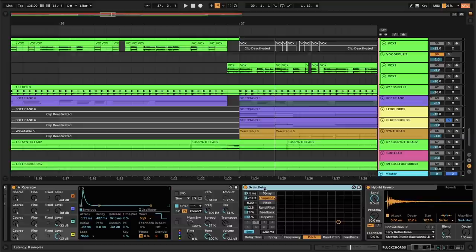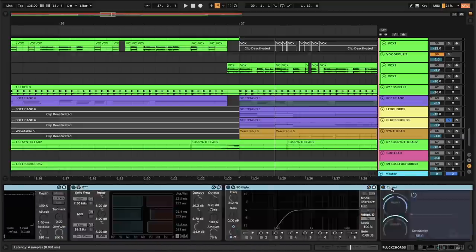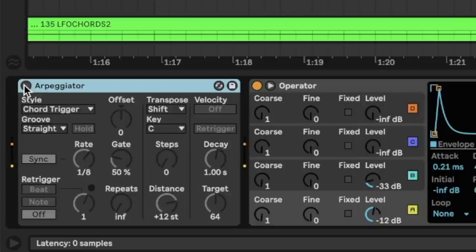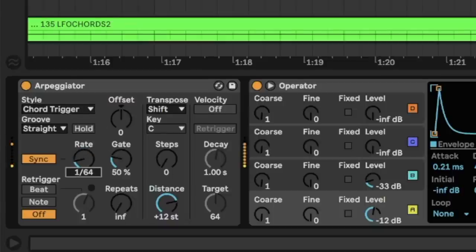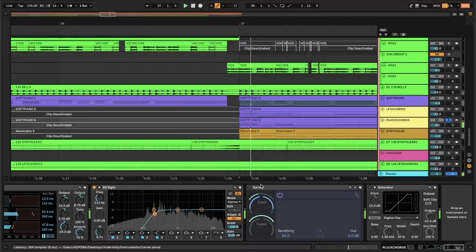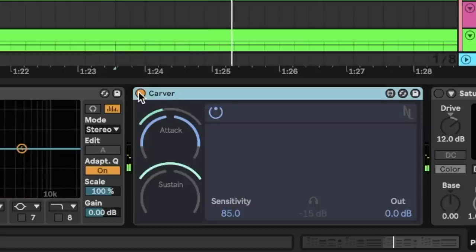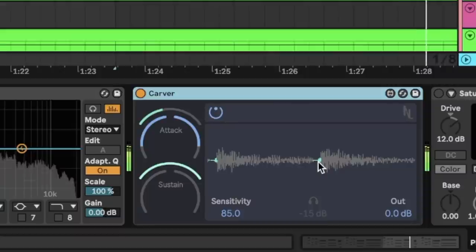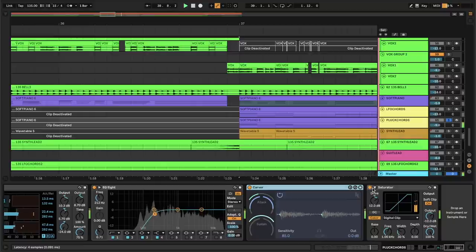If I take all these effects off, using the same sort of pluck technique I showed you guys earlier with Operator. But in this case, I'm using the arpeggiator to repeat the chords on every eighth note. I'm using it on the chord trigger setting. Oh, Jesus! And now this is a really cool effect. Check it out. You can hear that there's a ridiculous clickiness coming out of these plucks here. What this does is just completely takes it out of the equation. So this transient shaper called Carver is just completely neutering those clicks, making it sound beautiful. And of course it got saturator at the end there. Wowzers, thank you. You carve up that body.